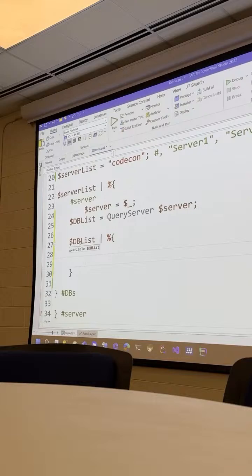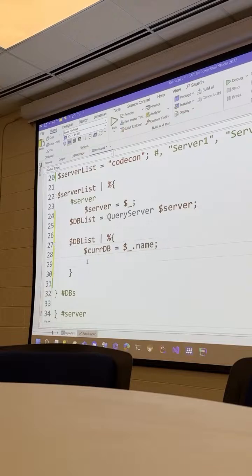And since I've got a database list here, and I know this is an object, I'm gonna have to set that to a name, right? So I'm gonna have to say current database equals, because I'm getting that list back of databases, right? So I know it's the name.